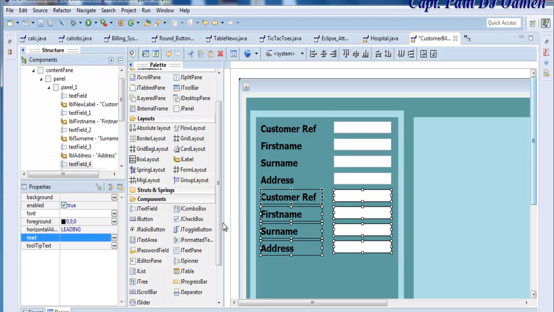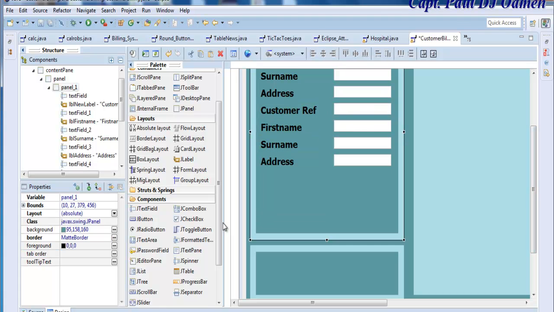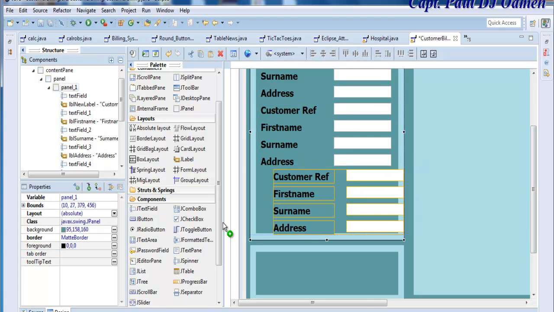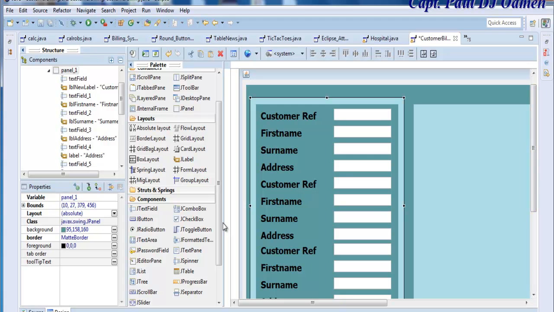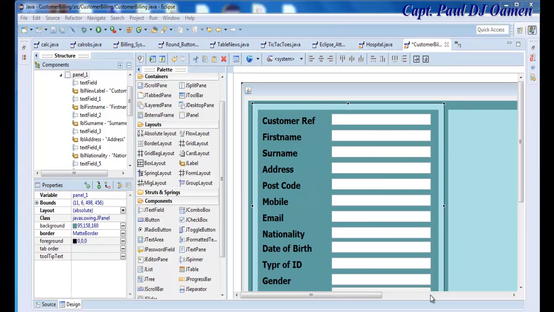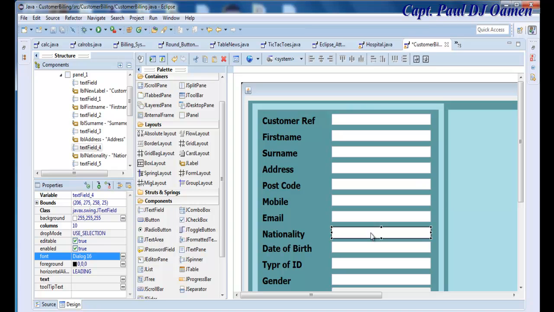And maybe paste another lot, paste there. Okay, I'm going to now change it and just get back to you guys as soon as I'm done. Okay, this is how it looks right now, but some of them, like nationality, I'm going to have to delete.